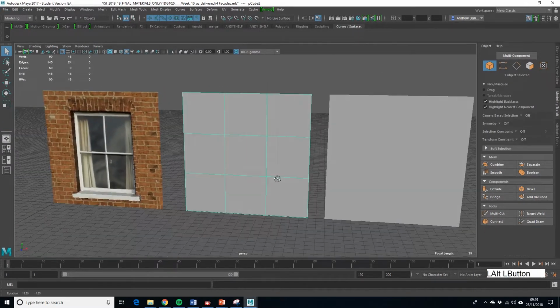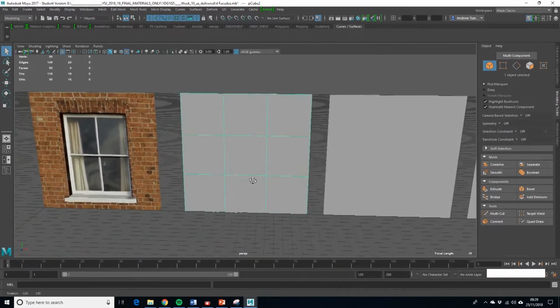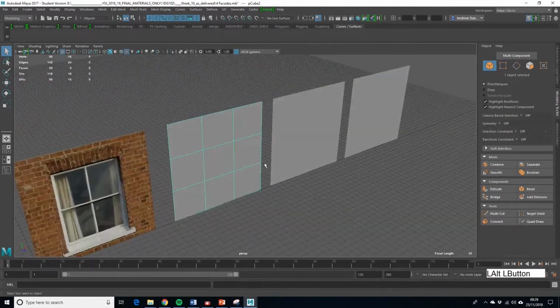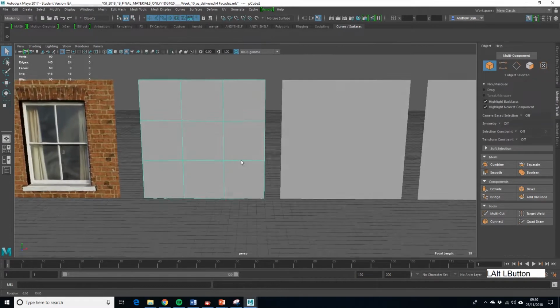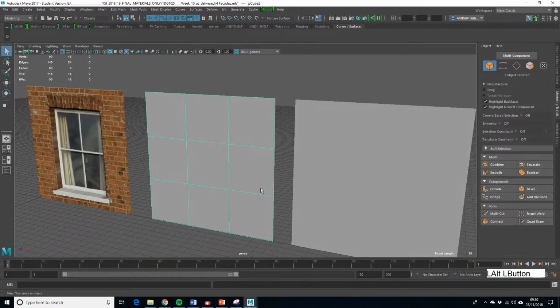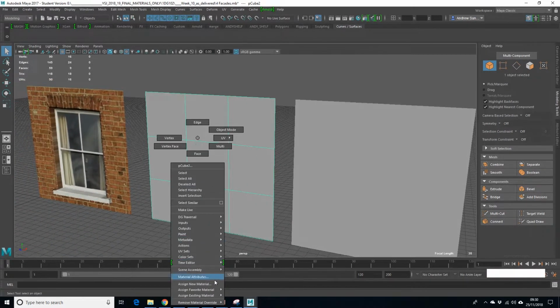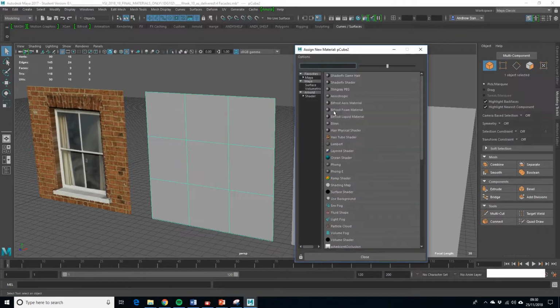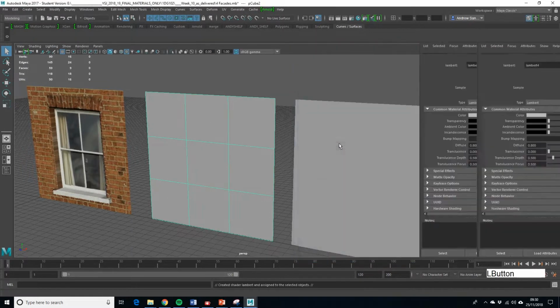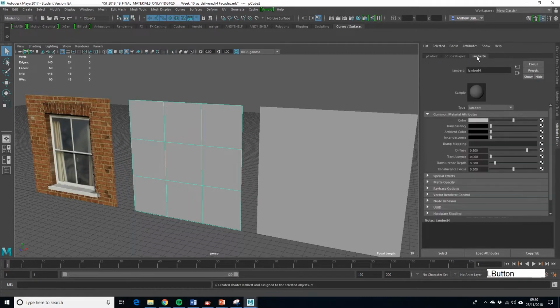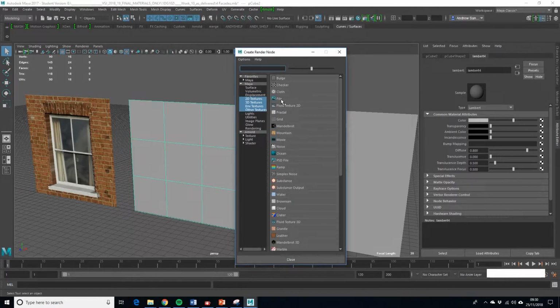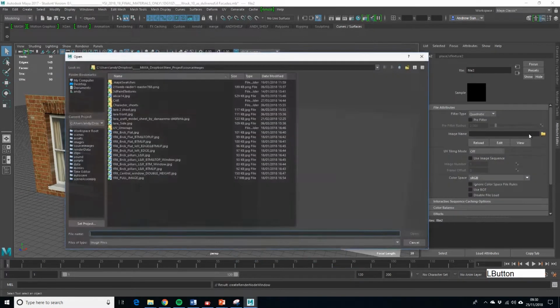Okay, so I'm just going to run you through this process quickly for all four of these, so that you get a good grounding of exactly what I'm doing, which isn't in any way complicated. So assign new material. Let's do the same thing again. Let's do a Lambert. Let's go back. Oh, this is your construction history. So let's go back to Lambert 4. Let's go forward to the top of the construction history and Lambert 4. So color the same elements as previously.